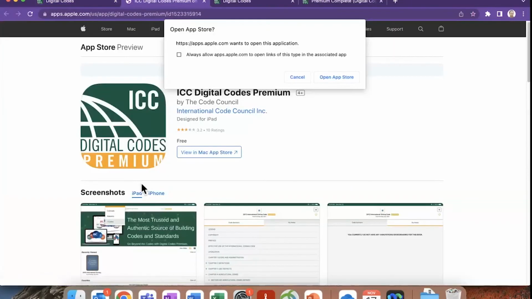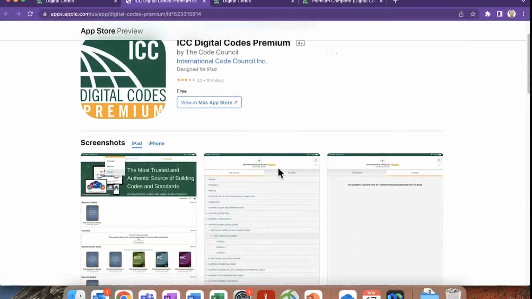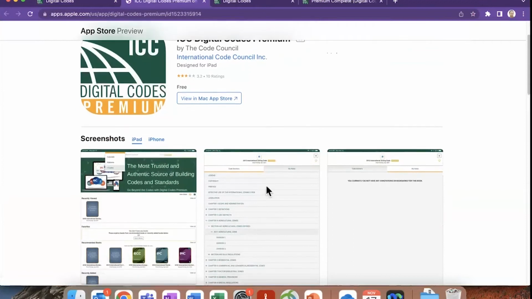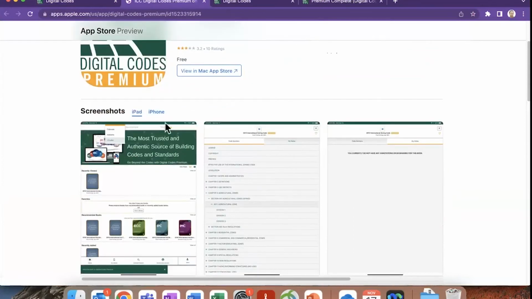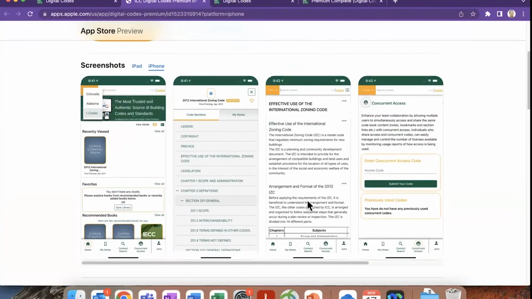So this is a free app. You are able to access it with the free trial to try it out. And just to give you an example, it is a nice, robust app. As you can see, you're familiar with what the screens look like from my demo. Even if I'm on a smaller iPhone, you can see how this is all laid out.